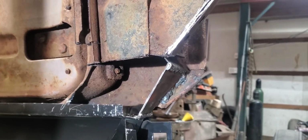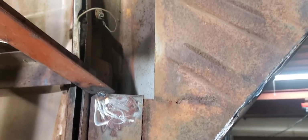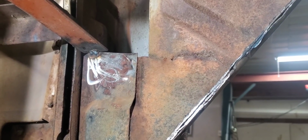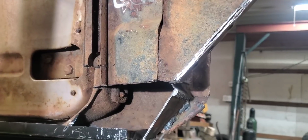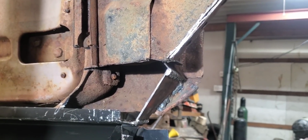But I think I'm just going to go ahead and unbolt it and get it out of the way now, because those screws are going to be so much easier to get to than when you have the floor of the car in there and you're trying to get it unbolted, because a lot of times they collect rust on the back side of these since they're actually a drilled and tapped hole instead of a sheet metal screw. So we'll get those pulled out of the way on both sides and get to that pattern.